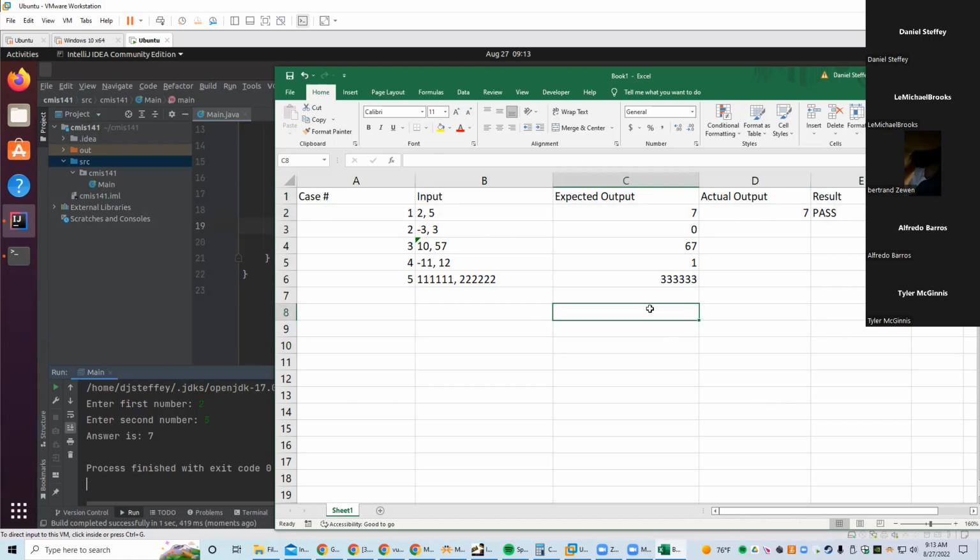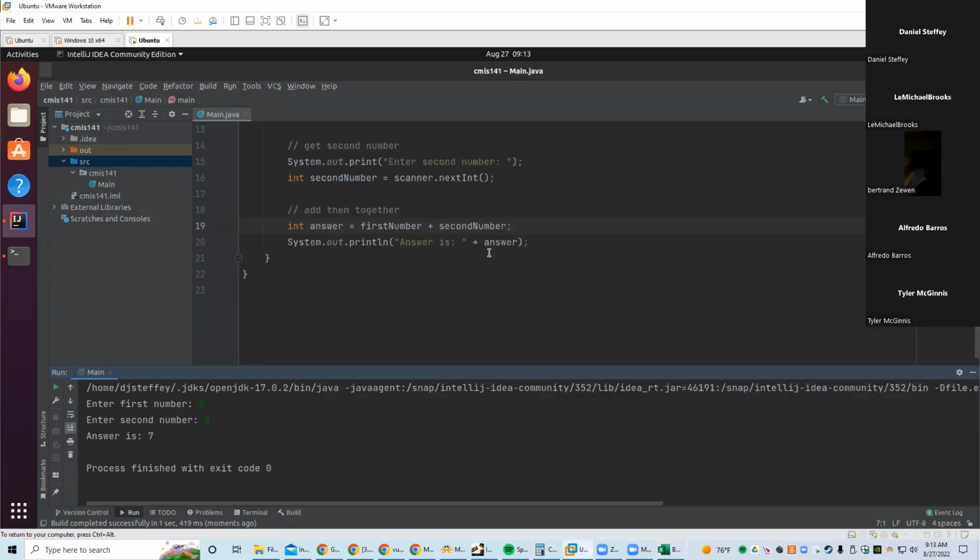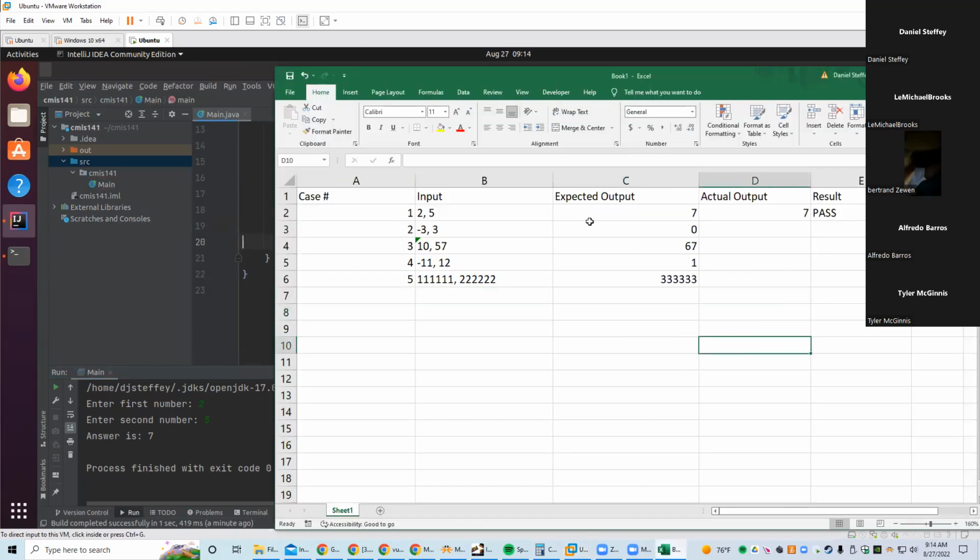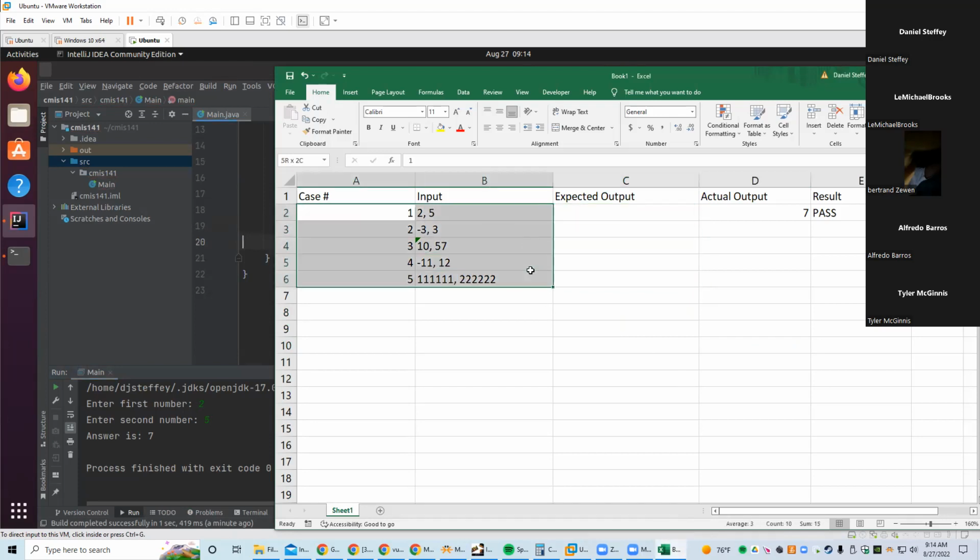Let me tell you the one other way that you will lose all points for a test case. I see people do it every semester, even though I tell them not to. If you kind of cheat on your test cases. So let's go back. Let's put the bug back in our program. So instead of addition, I accidentally did multiplication. You know, the assignment told me to do addition, but I messed up and I did multiplication instead. All right. So let's say I want to be lazy. So let's say we have the same test case numbers. We have the same input.